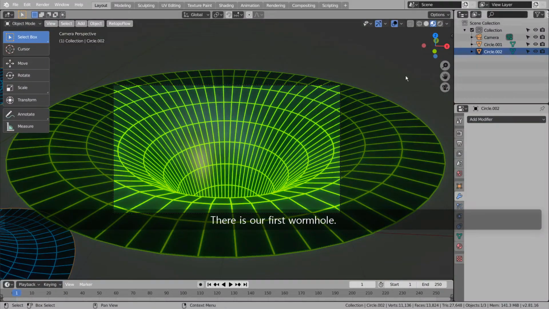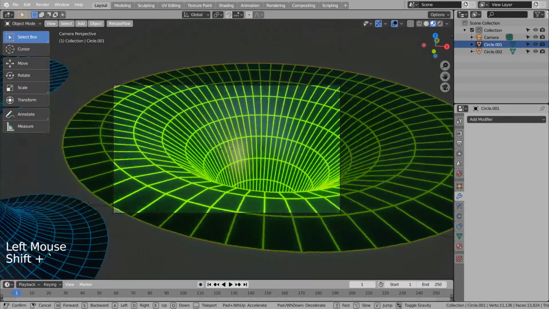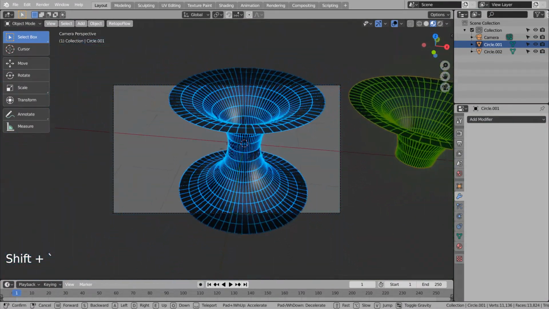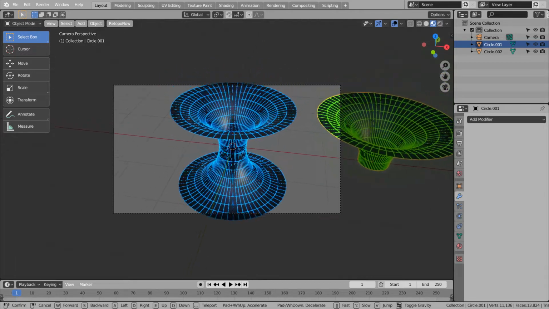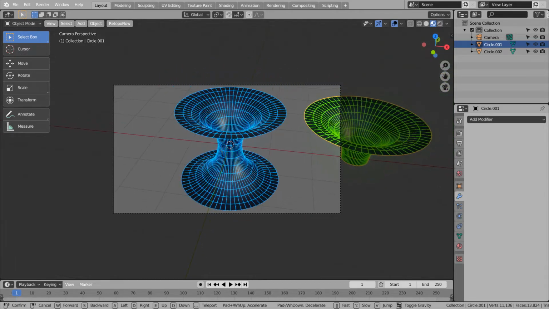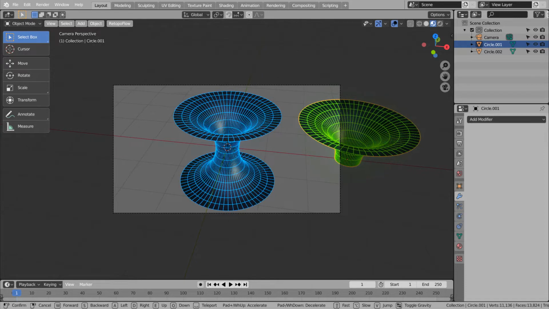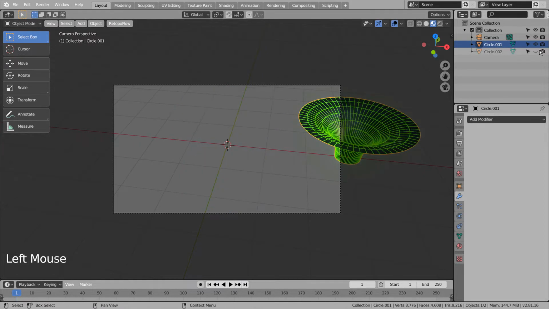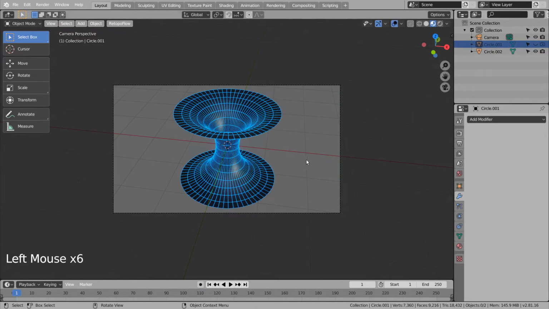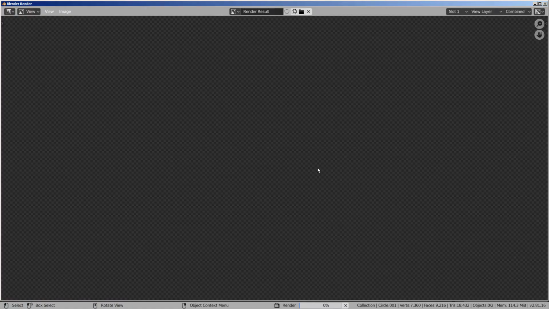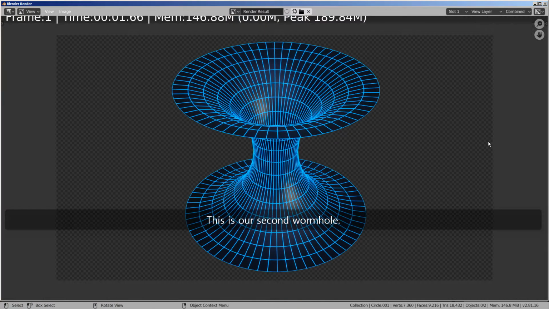There is our first wormhole. This is our second wormhole.